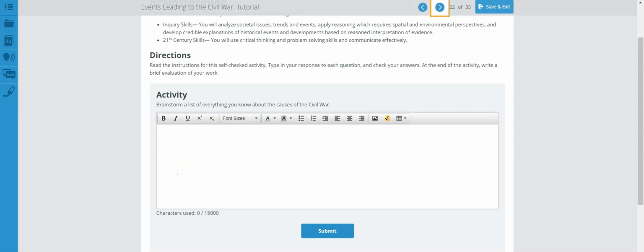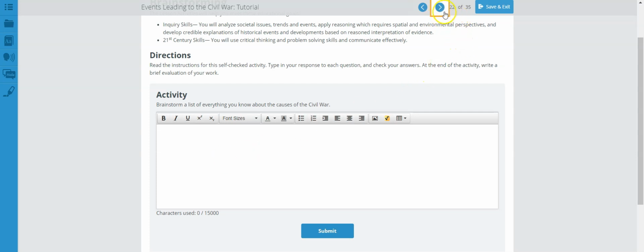You can label them 1, 2, 3, 4, 5, and, number 1, because of sectionalism. Number 2, because of slavery. And then next to it, just provide a brief one-sentence explanation as to, let's say, how slavery contributed to the Civil War. Make sure that you are doing all of the reading, as that will help you comprehend all of the content that's being presented to you.